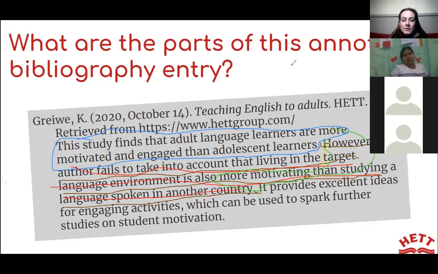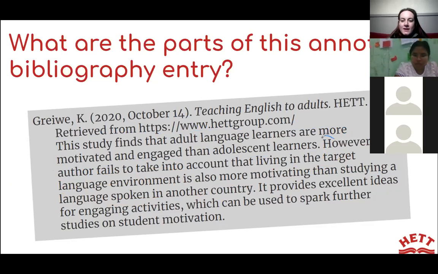Excellent. Oh, there's a chat. The second sentence. Yes, correct. So here it's a little bit simpler because it's very short, but obviously you can get longer examples. So the assessment is the second sentence, which is right here.